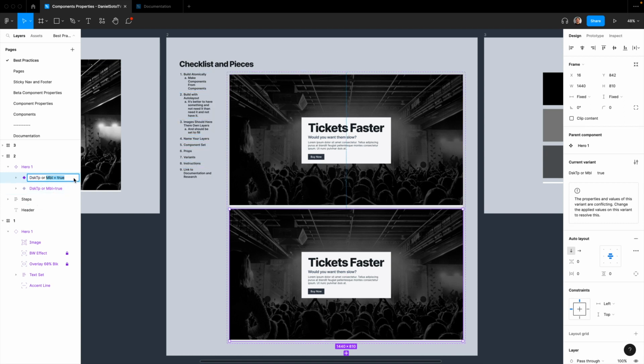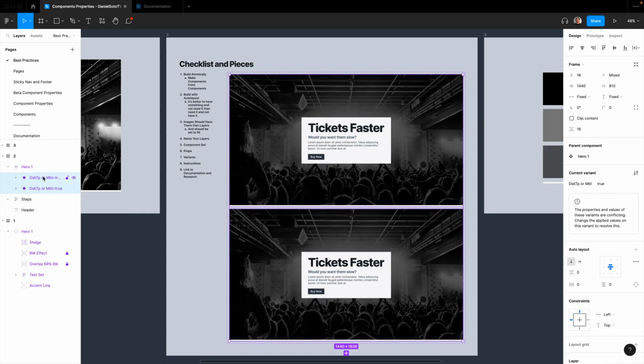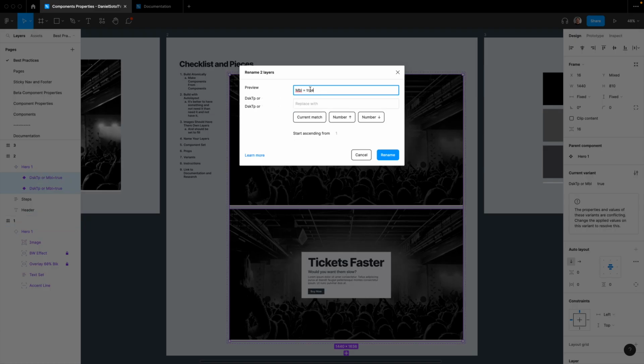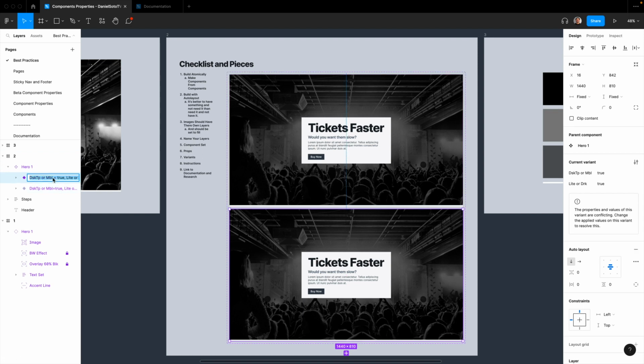And another best practice, you can see how when we looked at it, it didn't have spacing. So the reason why this is a best practice is you don't exactly know what the name is until you click in. So now I'm gonna rename. I'm gonna match this, but I'm going to add a comma and I'm going to put light or dark equals true. And now I've successfully added my name. So it goes property equals value, comma, property equals value.